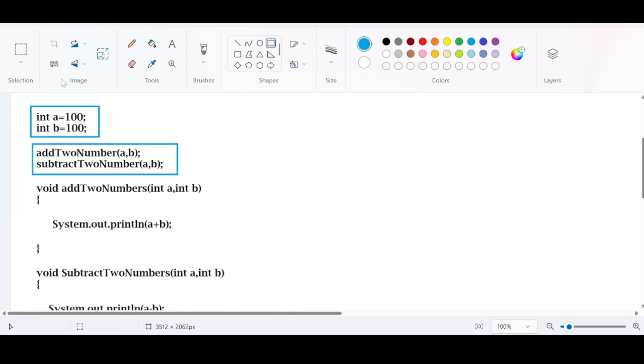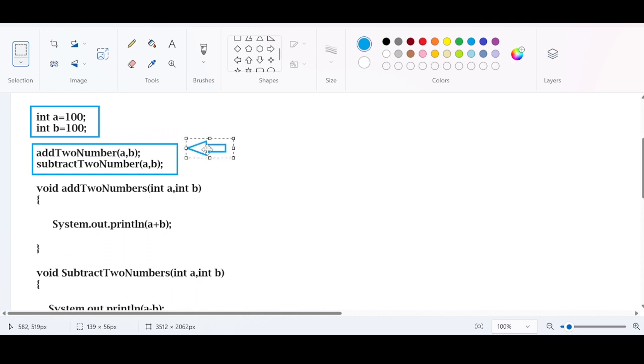So how is this approach going to work? Usually it is a top to bottom approach, but there is a difference. First, int a equal to 100 will get executed, so value 100 will be stored in the variable a. Second line, b equal to 100, it means value 100 will get stored in the variable b again.